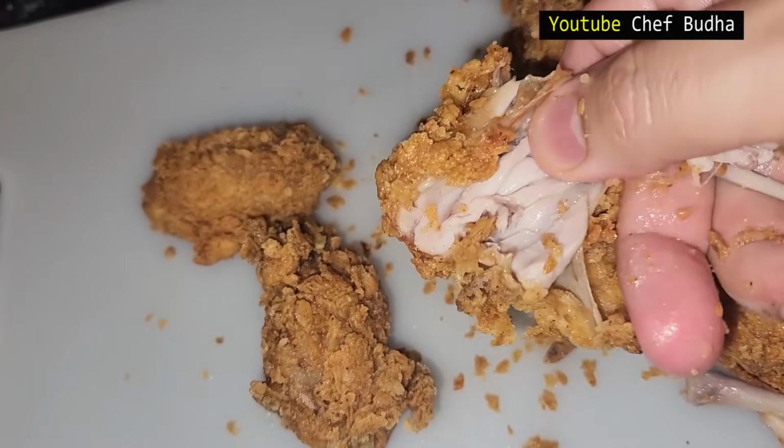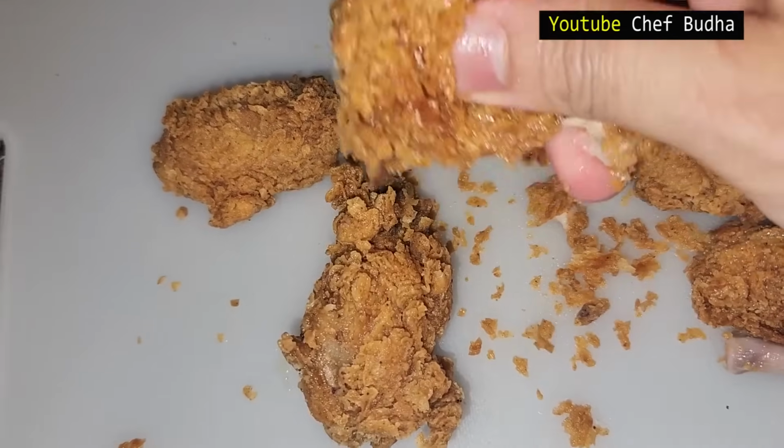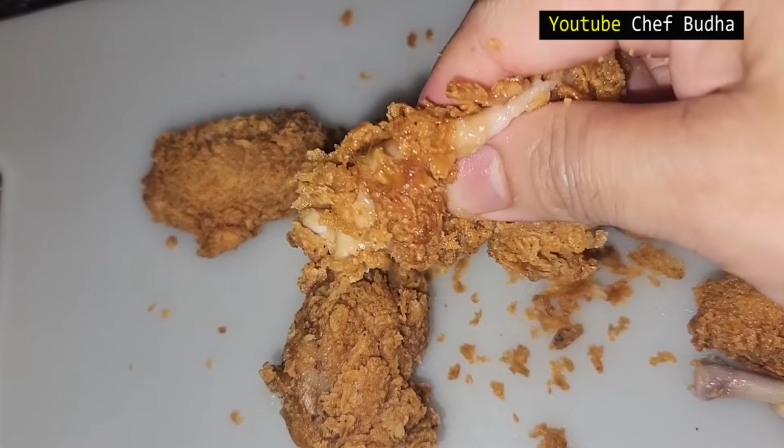You can see another piece, you can see it breaks with the flour. This is called KFC original chicken.